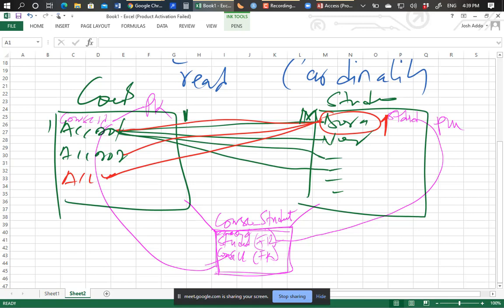One thing about keys, foreign key and primary key, is that the primary key here, if the data type is number, its foreign key equivalent should also be of the number data type. It can't be any other data type. It has to be number. AutoNumber is number. So all the things you've been doing, the primary key is a number, so the foreign key also has to be a number.